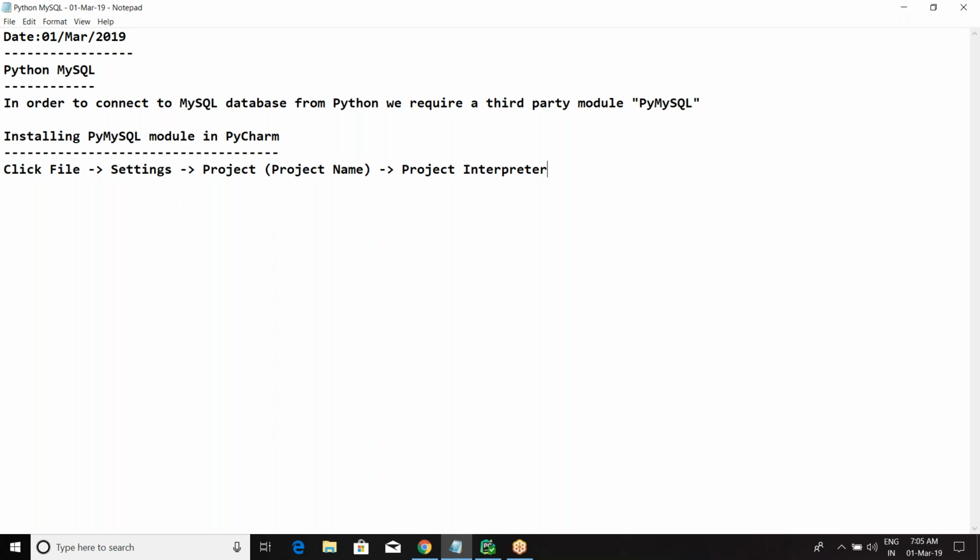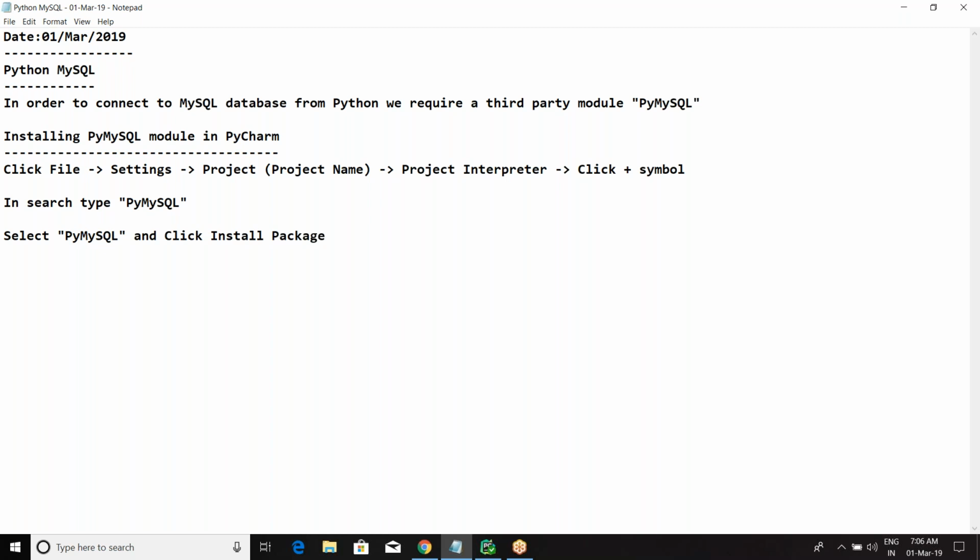Click the plus symbol. Then in search, type PyMySQL, select PyMySQL and click Install Package. That's it. This is how to install it.